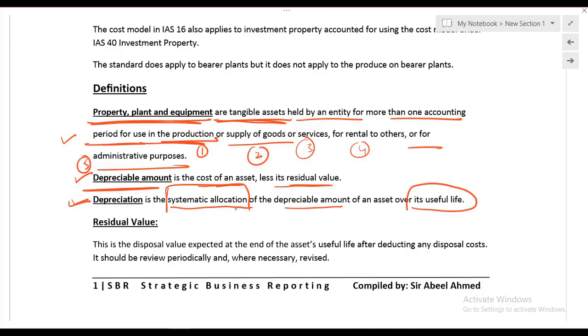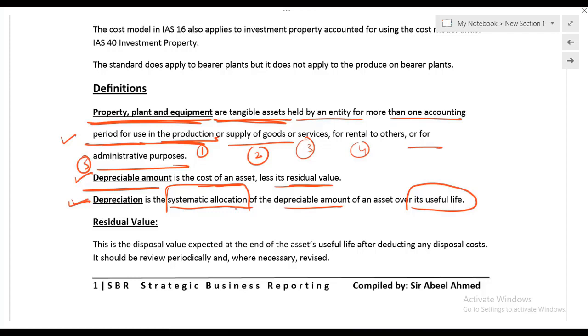For depreciation method, IAS 16 says it needs to match the pattern of economic benefit, which means depreciation method is not an accounting policy. Logically, depreciation method is an estimate. And it is also possible that after 1 year, 2 years, or maybe 3 years, the organization may decide to change the depreciation method. Because if the pattern of economic benefit from the asset alters, then obviously we need to alter the depreciation method as well.